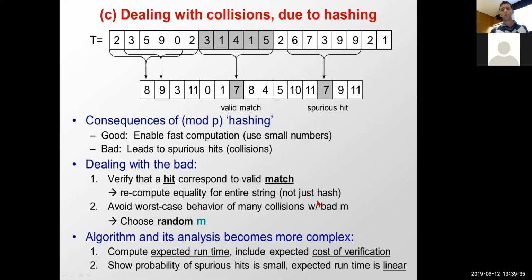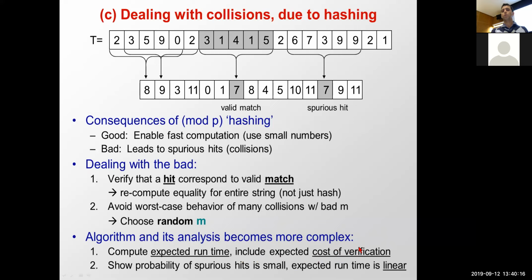In the worst case, all of these numbers fall to the same bucket, and then I will have to do the computation of the entire string every single time, and then that becomes an order mn algorithm, so a quadratic algorithm, okay? So basically, the thing now with choosing a random m is that depending on that m, I have some probability of collision, and that probability we'll assume is 1 over m. And then we will only be able to compute an expected runtime rather than a worst case runtime. Okay?